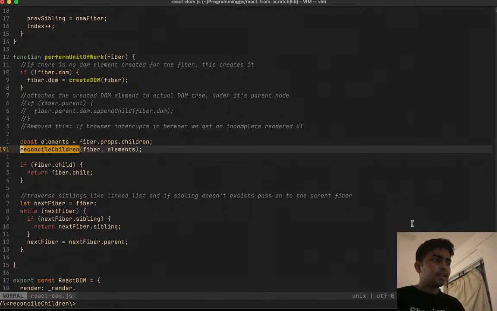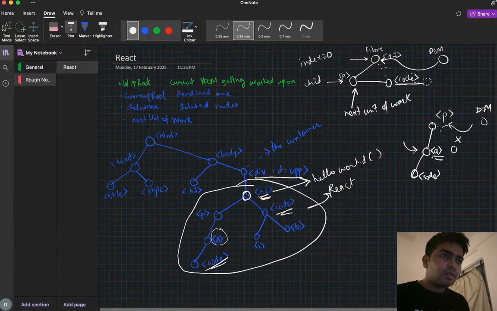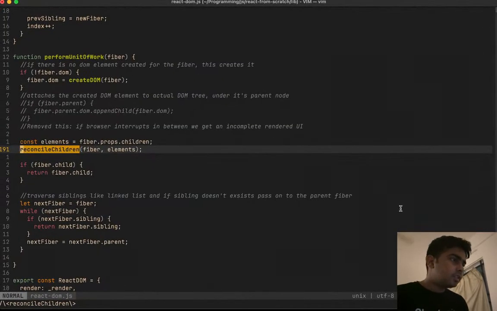We say let the next fiber equal the current fiber. Okay, so now we go here, we go to code, and let us say this is the next fiber, and see if there are siblings. Okay, what if there are no siblings? That is a good question.